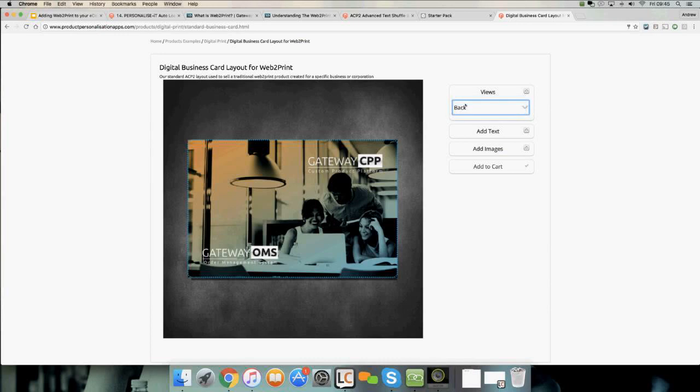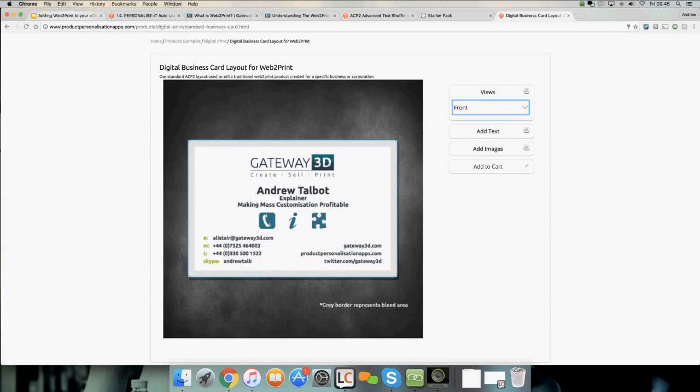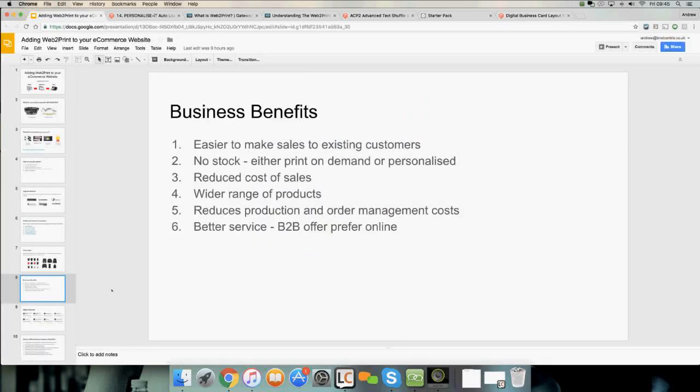So Web2Print is a very, very easy thing once it's set up for the users. All you've got to do is invest in it at your end and make sure you've got it set up right for the customer and get that all-important traffic. The rest of it you can rely on us for.